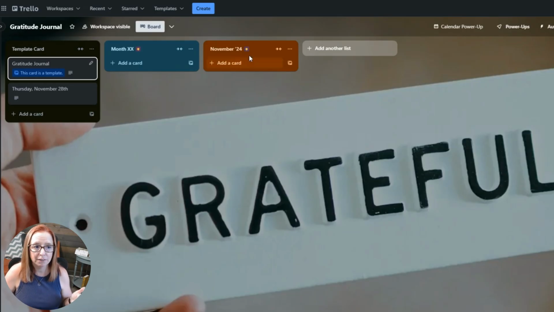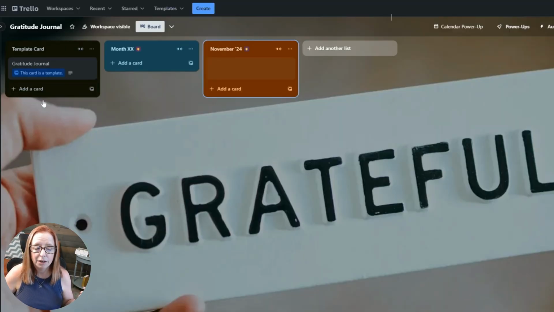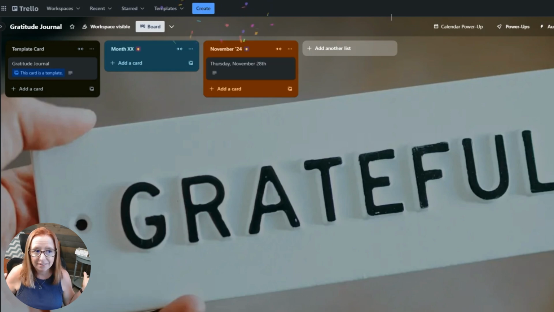And the reason that I told you to leave in this little firework is purely for fun. But if you're on desktop, I'm actually not sure if this works on mobile. That's something I should check out. I checked. It turns out it does work on mobile. If you're on desktop, when you move your card over to the appropriate month, you're going to see this little celebration moment, this little confetti.